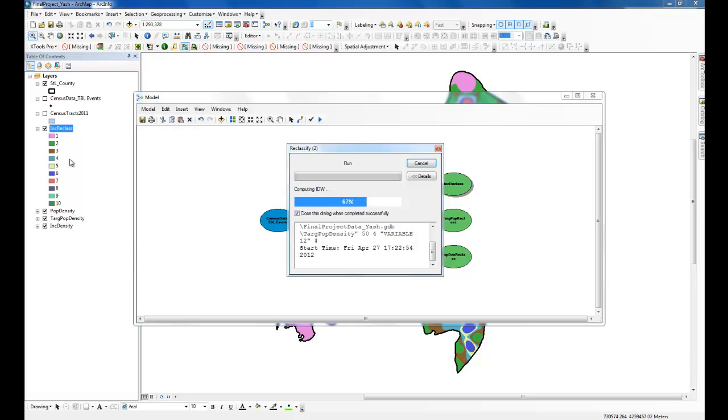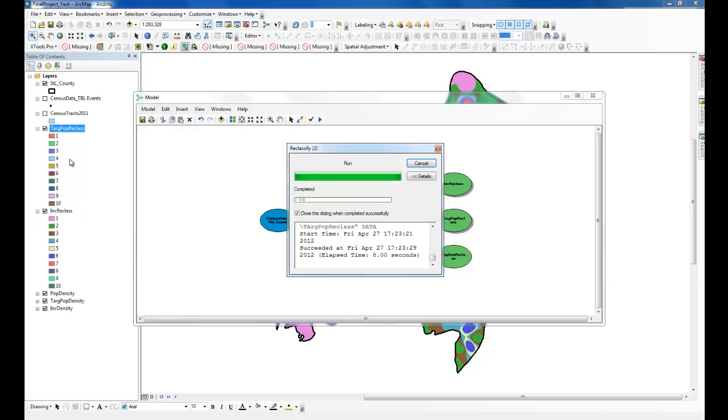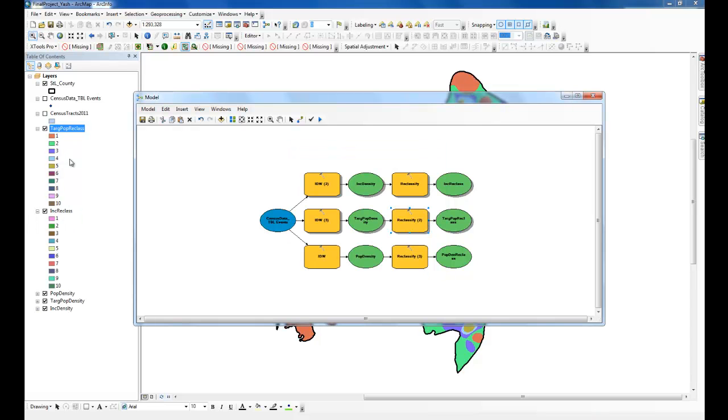Or actually, this is an intermediate raster, which means we are not gonna show this to anybody. We're not gonna use this in a final map, so don't worry about making it look nicer. But the next step is to actually do the raster math and come up with a final analysis.